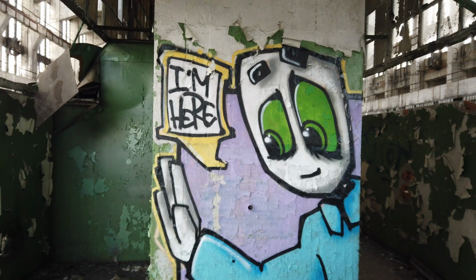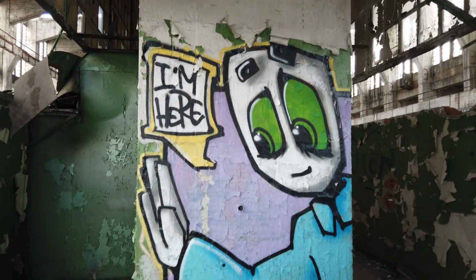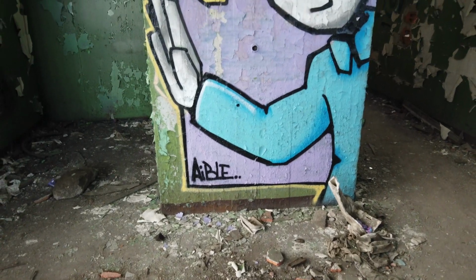Graffiti is called. Yeah, this I think is a particular artist, Abel. I think this one is everywhere actually around this place. So there's some recent dark history to this place as well. Apparently some 17-year-old boy committed suicide in this particular building not that long ago. I guess his girlfriend broke up with him or something like that, and he was so distraught that he climbed to the top of the letters of this building, and he jumped off and he died instantly. And apparently he left a bunch of stuff up there saying why he did it, and the roof was so damaged the police couldn't get there, so the fire department had to go up and find everything.